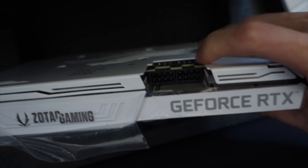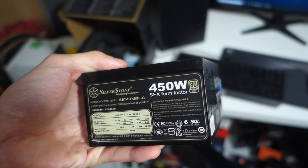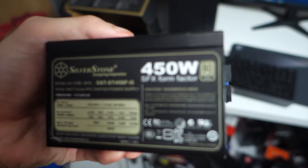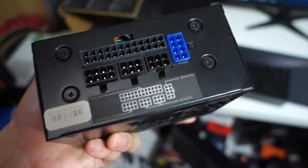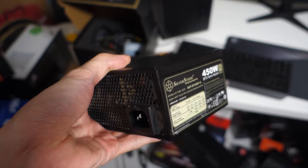While editing this video I have some emergency news. I just got the Zotac RTX 3060, but there's one problem — the card takes two PCIe connectors, and this PSU actually can't even support the 2060. It's a 450 watt power supply with only one PCIe cable, and it's one of the small ones. This is actually my first time seeing a small PSU, so I need to go get replacement parts.